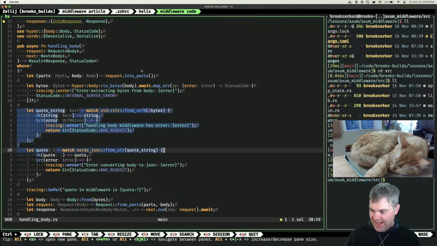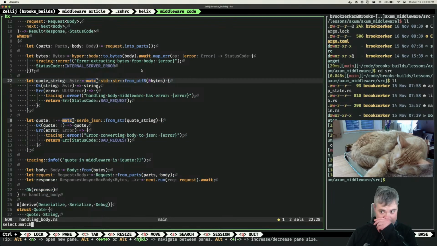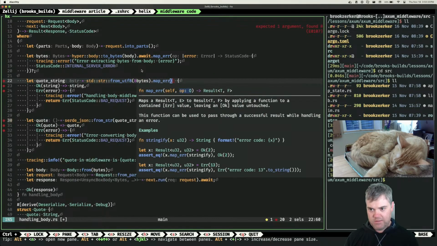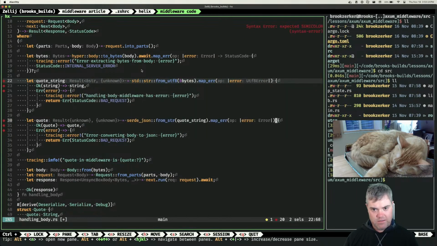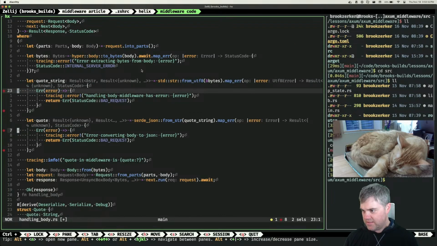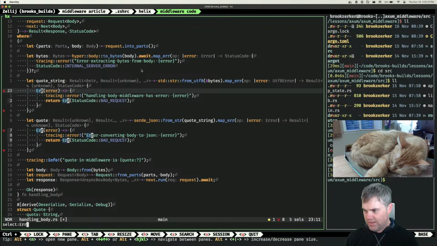All right, let's see if I can multi-cursor this. There's nothing else to do there, so we're going to do match. Okay, so handling you. So let's take you, and you're going to become a map the error. We get the error. Close you out. Okay, so then we get rid of that. Actually, I don't want... Nope, I lost the second. Oops. Let's try this again. Error. Uh-oh. Error.